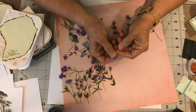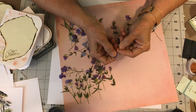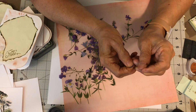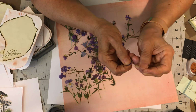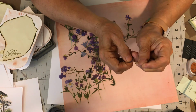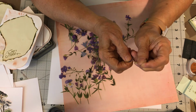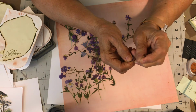And I apologize for my hands. I'm not one of these people that has ever been into fingernail polish. Oh, I've gone through my stages, but my fingers are just pretty much nubs. I taught food and nutrition in the high school for many years, and we cooked two or three days a week. And I used to see the girls that would come into the room, and they didn't want to wash dishes or anything because they just had their nails done.